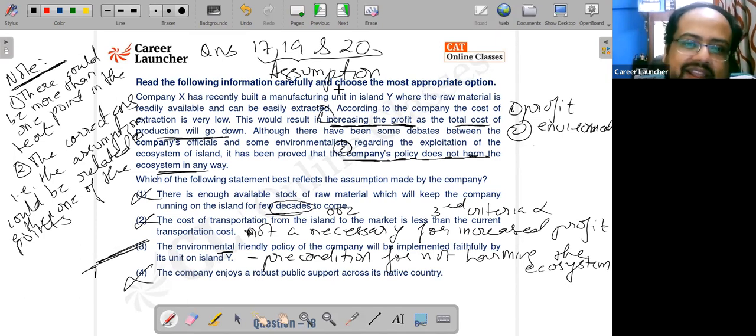And before the next class, please revise the concepts that we have discussed today, because what we discuss in the next class will follow from what we have discussed today. And so please revise those concepts before the next class. And any doubts you have in these 3 questions, 17, 19, and 20, please bring them up in the next class. We'll discuss them there.